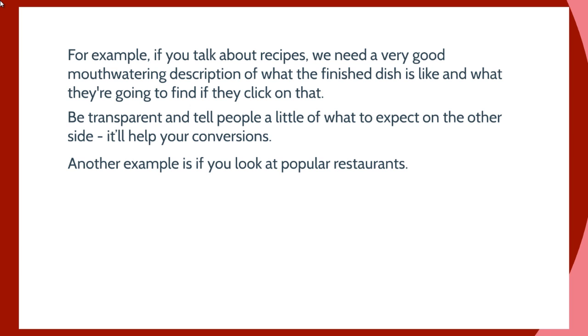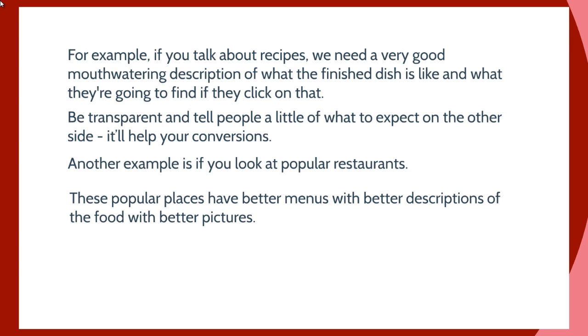Now, another example is if you look at popular restaurants. These popular places have really good menus with really good descriptions of the food with pictures. So they do a really good job. And if you think about it, people go in the restaurant, they're ready to buy, but they don't know exactly what to buy, but they look through the menu, they see what they like, they buy it. So because it's more of an instant buy, these are really, really good to look at. So look at menus from popular restaurants the next time you go out, and pick a restaurant that is doing really, really well.